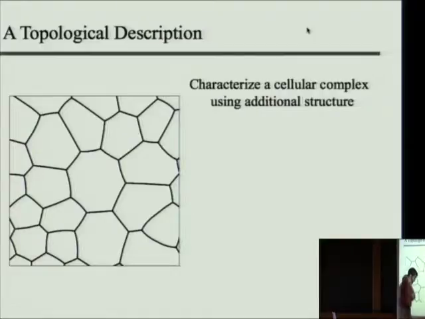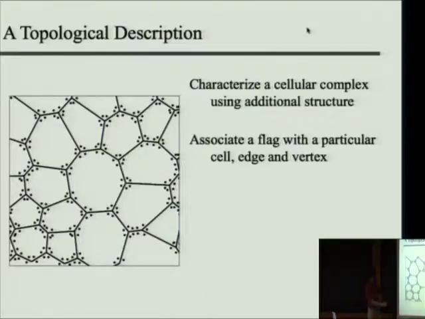There's a number of ways that we look at this. This is one of the ways of which I'm particularly enamored. We take our cell complex, we put down some additional structure on top of it. We put down flags. Mike Davis does something very similar. He would put down a point in this and then cut this up into triangles. But there's a one-to-one mapping between the flags and those triangles. But we put down flags which are associated with a particular vertex and a particular edge.